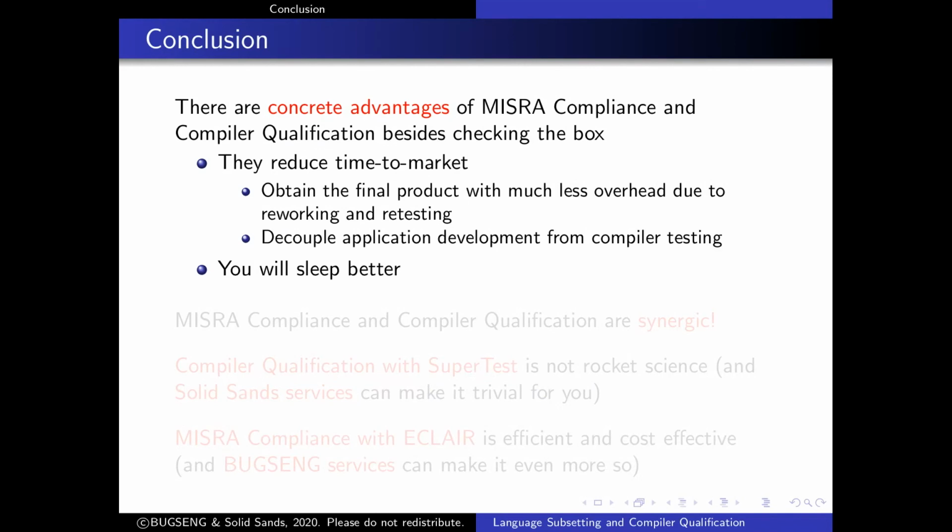And with compiler qualification, you can decouple application development from compiler testing. You will not be delayed by compiler bugs you know only at the end. So you know in advance about the bugs that may affect you in your project, and you will sleep better, because if you develop safety related software, you know that your company is liable.